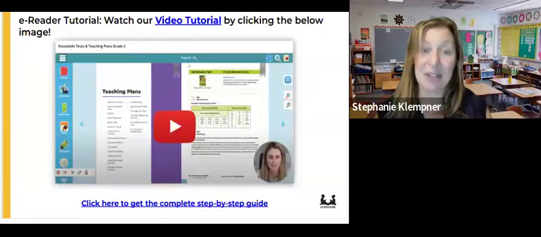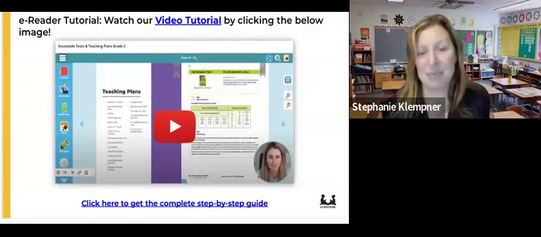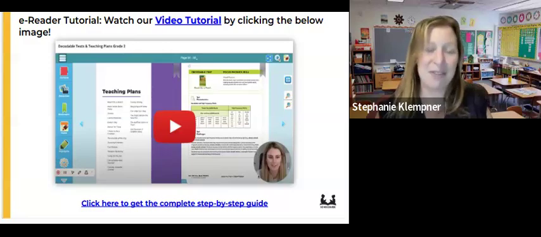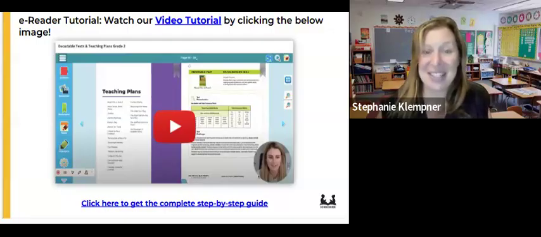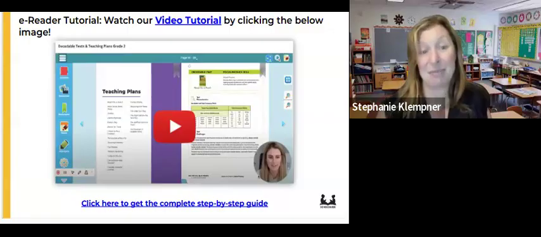I mentioned the e-reader earlier, but I wanted to pause on it for a moment. This is one of the most exciting tools on FundU. The e-reader gives you access to more than 1,500 digital texts, from full books to short mentor passages. The interface is newly designed, making it simple for both teachers and students to navigate. And if you're new to this, don't worry because you can click on this tutorial, which will provide you with a step-by-step guide to how to use the e-reader and really how to interact with it and how kids can interact with it and see teaching tips embedded in these different ebooks as well.